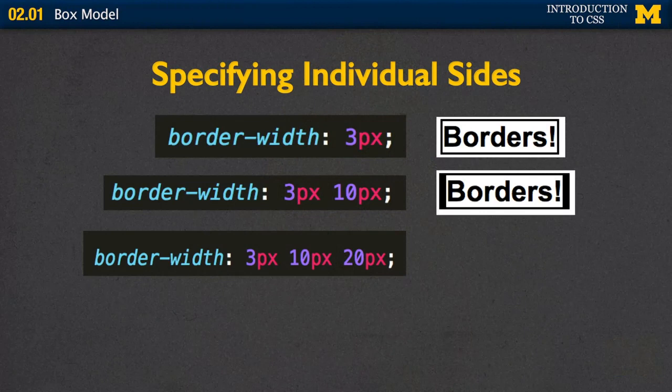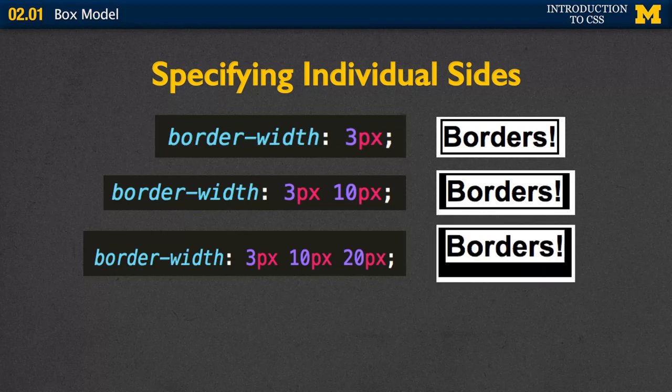This is a really common way to set things up when you're doing borders and other properties because it's a really nice shorthand that's still very simple to understand and read. If you give it 3 values, it's a little bit trickier, and I always stumble over what it is, so I'm going to pop the picture up just to make sure. The first value is always the top.